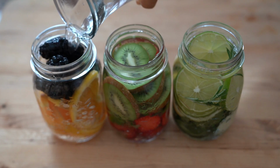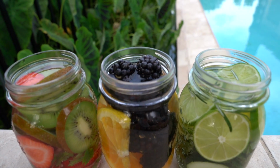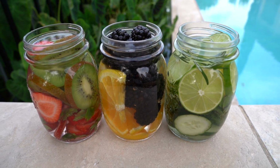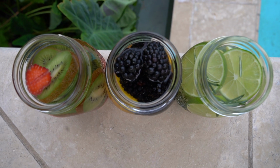How much fun are these drinks? They're perfect for a pool party, to bring with you to the gym, to a yoga class. These are just too much fun. I can't get over it, and they're just so easy to make.